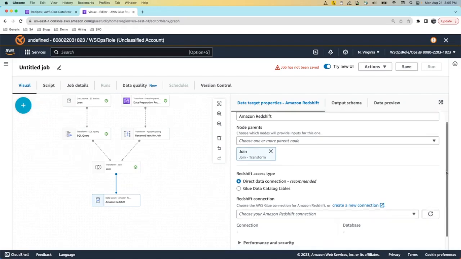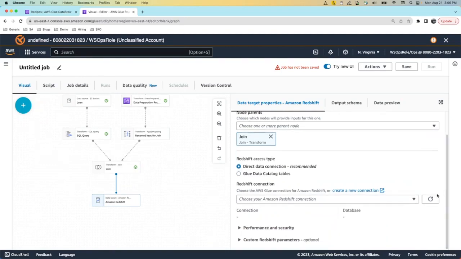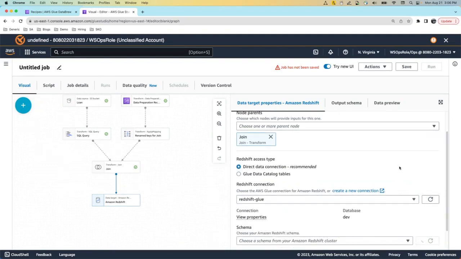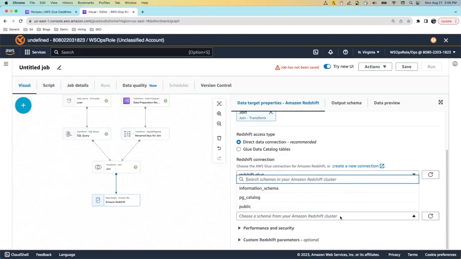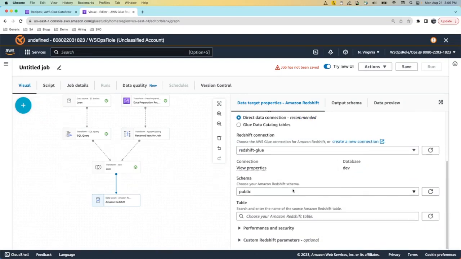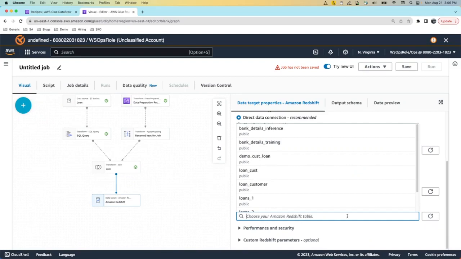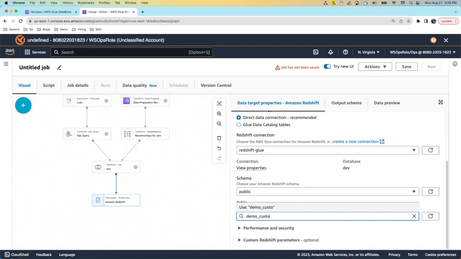All right. So here in the connection, we are going to select the connection that we have created between Glue and Redshift. And in the schema, I'm going to push the data into this Redshift schema called public, because now you can see that it is listing the various schemas and tables that Redshift has, right? So that's the advantage. That's the native integration that we have. So we are going to create a new table altogether.